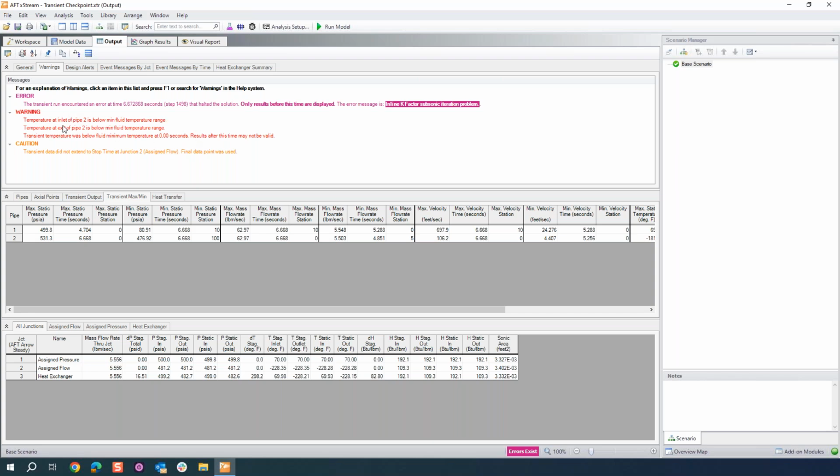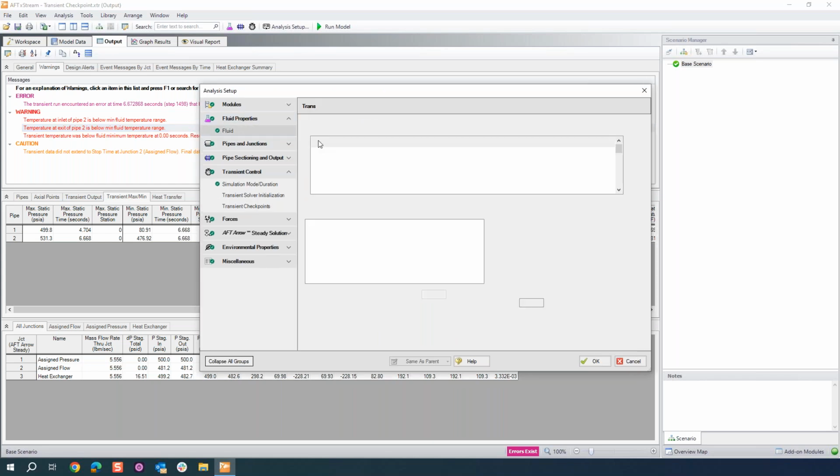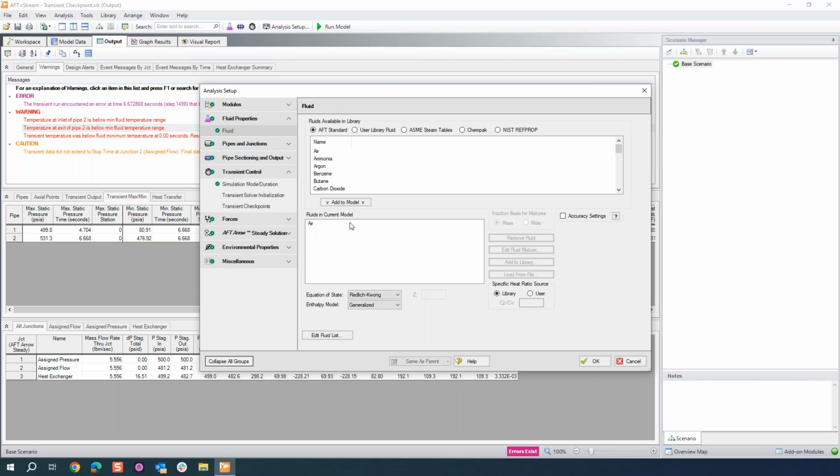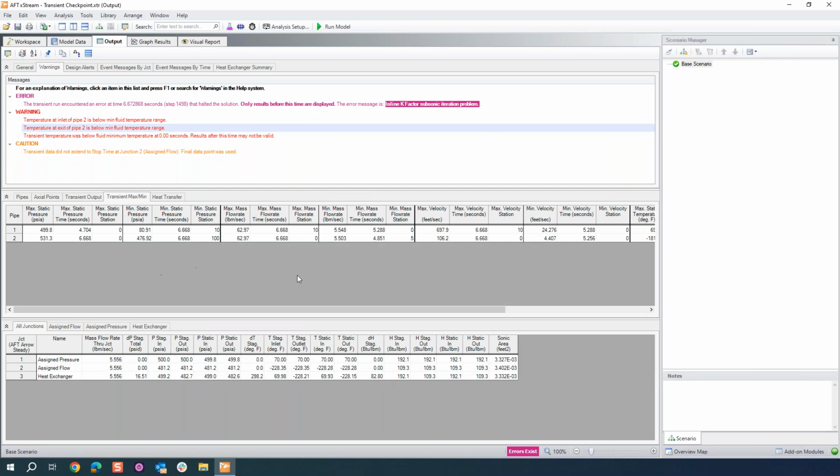But when we get to view the output up to that point, we can see that there's this temperature warning saying we fell below the minimum fluid range. That's a little bit weird. We're working with air as our working fluid, so this has to be getting really, really cold for us to be getting an error like that. So we have this partial output. We know that our fluid's getting really, really cold. Not exactly sure maybe what's going on.